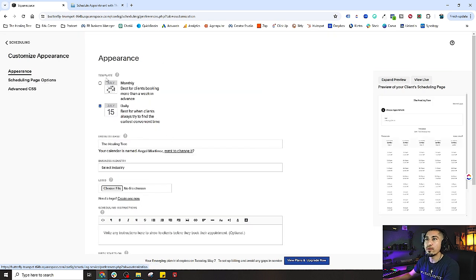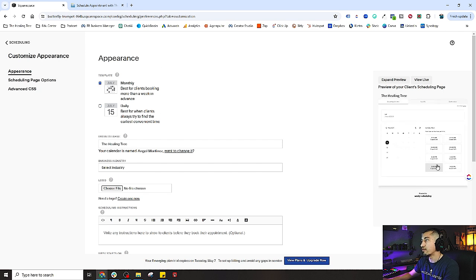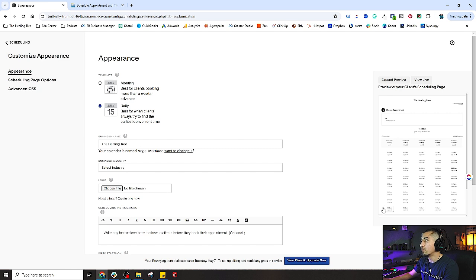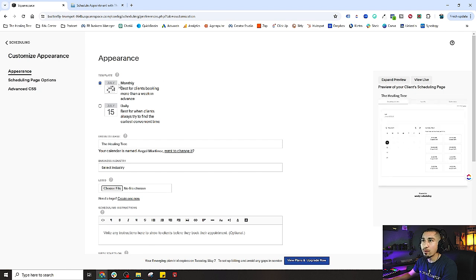So what I would recommend for your template and how you want this to appear is the monthly view. This makes it so much easier than this view over here. This looks super overwhelming. Don't like that for my users. I would want this calendar view. Again, this makes it so much easier to look at, and then so much easier for people to book their events or their one-on-one services.